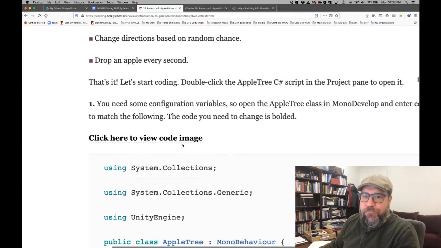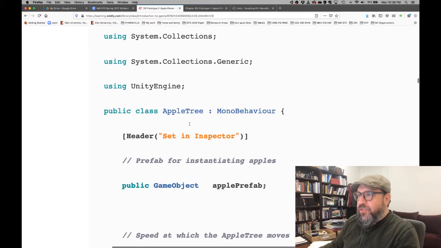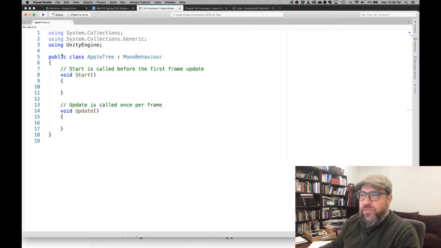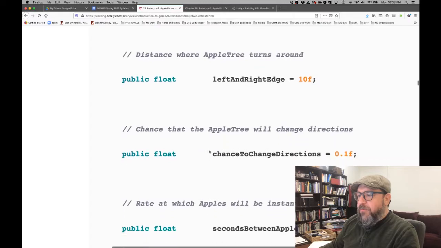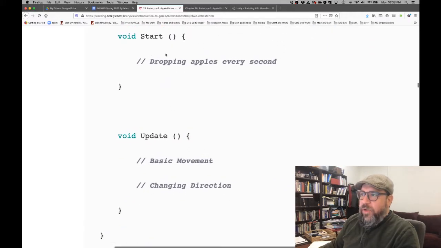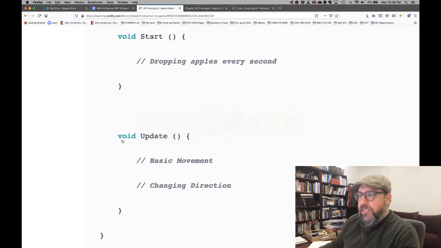All right. So this is the setup. The first three lines are given to us. And then public class AppleTree : MonoBehaviour, we'll see in Visual Studio that shows up right here. And then we have our voids and our starts, and then we have a couple of variables that we're going to add in here as well. So you notice that void Start and void Update are here. So they're going to correspond right in this space as well.